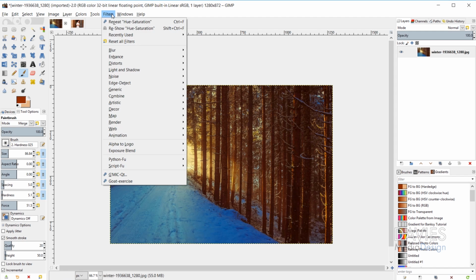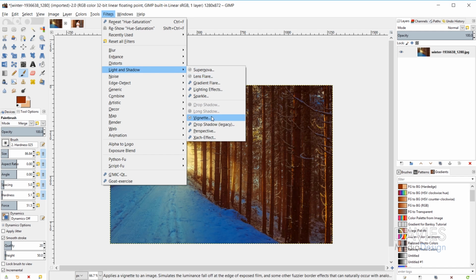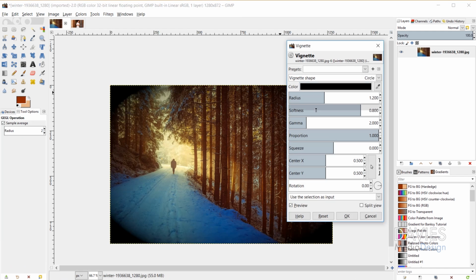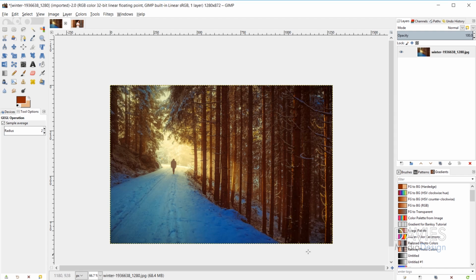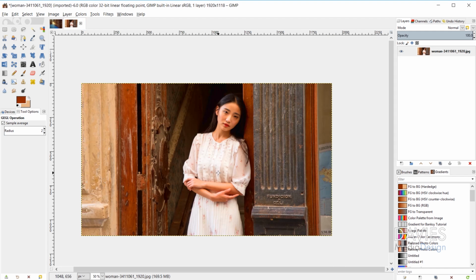So it's just a quick way to apply the exact same image adjustments or filters that you used on an image. Let me just demonstrate this with the filter as well, since we just did an image adjustment. So go to Light and Shadow, and we'll go to Vignette. And I'll just add a vignette on here real quick. Let me just increase the radius of this. And I softened it up a bit there, and I'll click OK. So now we have a vignette on our image layer here. If I come over here to our other image and I hit Control F, it'll apply that same exact vignette filter to this image.